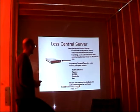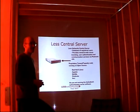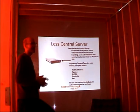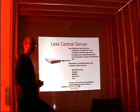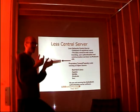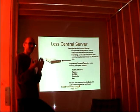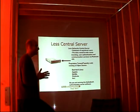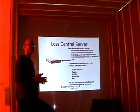Okay, our central server does not run NoCat, the NoCat authorization server side. We wrote our own stuff using Tomcat and Tapestry. However, we do use the exact same, I guess you would call it protocol or API. It's not formally specified, but the way the NoCat gateway communicates with the NoCat authentication server, we duplicate that. And that's a very important point, because if you use our hotspot server software for a hotspot, you download and use it, you don't have to authenticate to us.